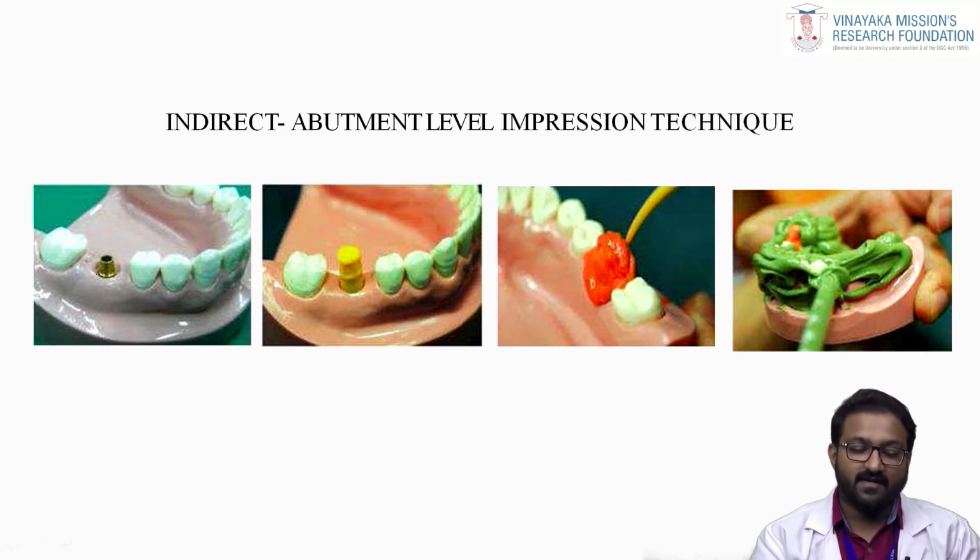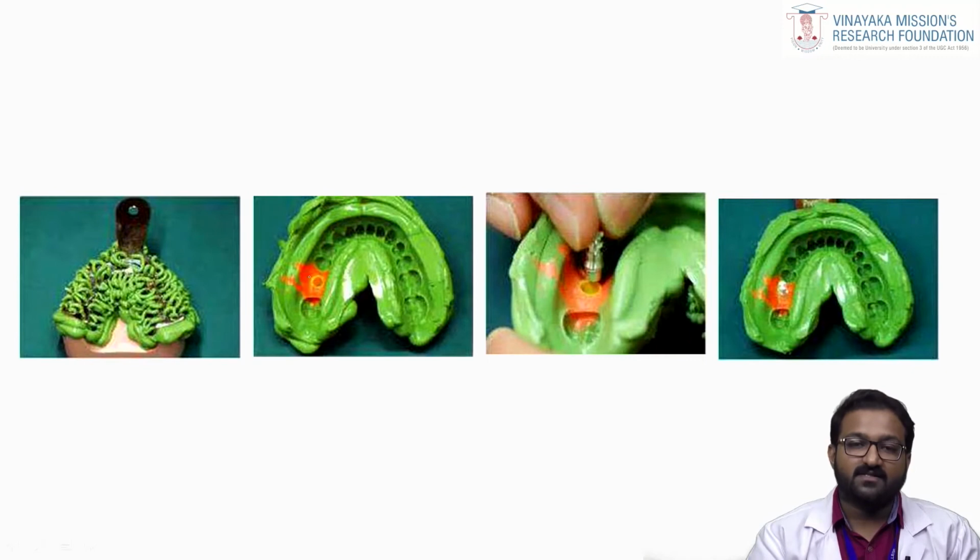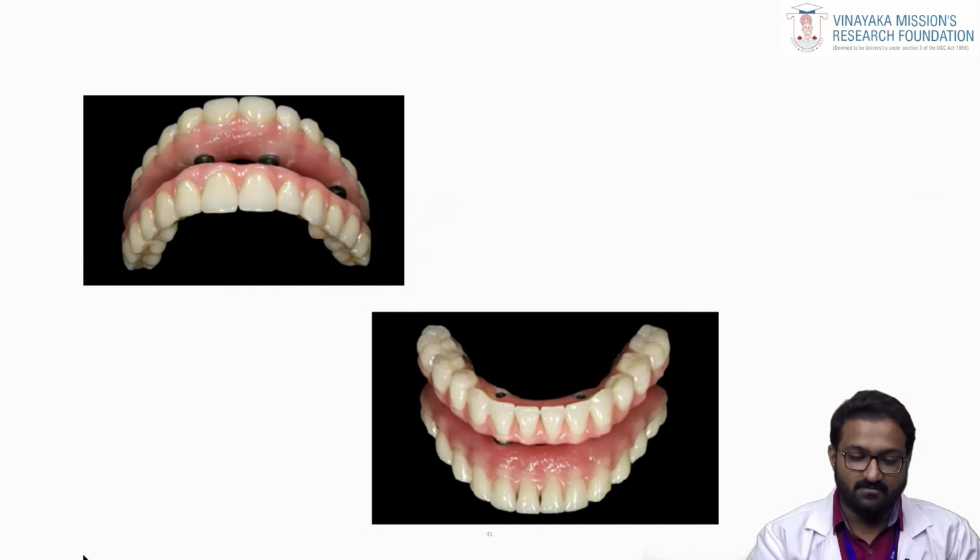In this method, the final abutment is placed inside the patient's mouth, and on top of it there is a snappy coping of the abutment which is attached on top of the final abutment. Then you inject the light body material on the snappy coping and take an impression, so that the snappy coping will be picked up by the impression. Since that snappy coping mimics the final abutment, you can place the implant analog directly on top of that snappy coping and then pour the model, okay.